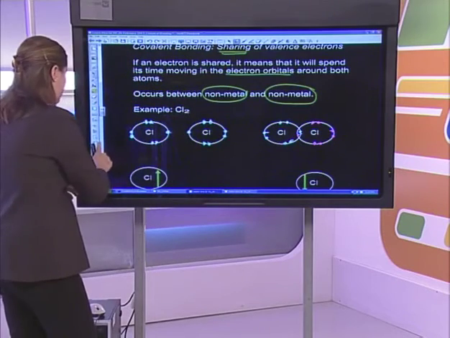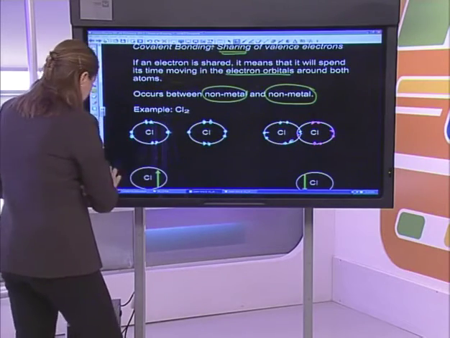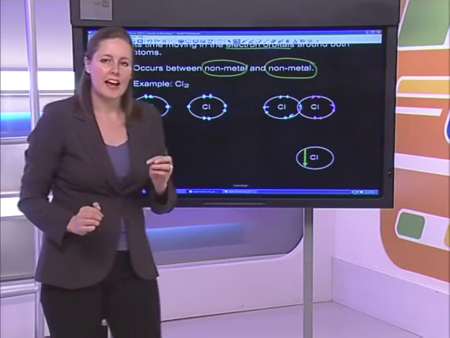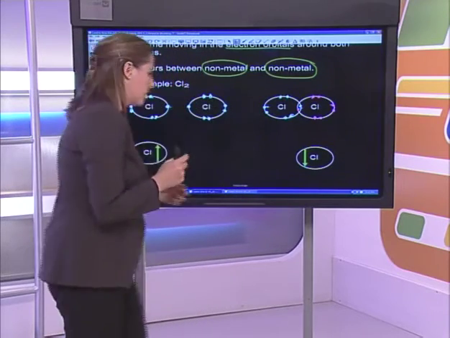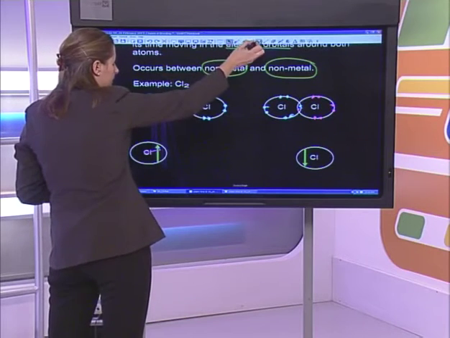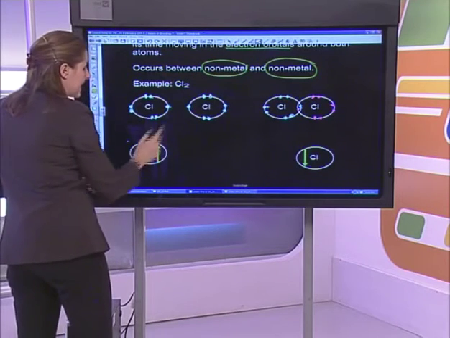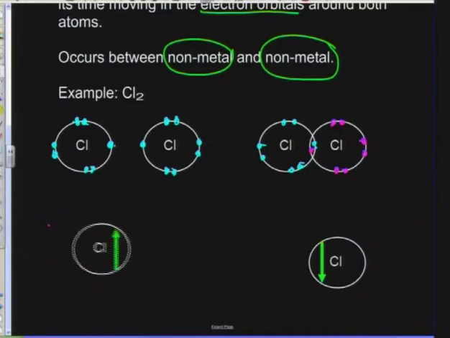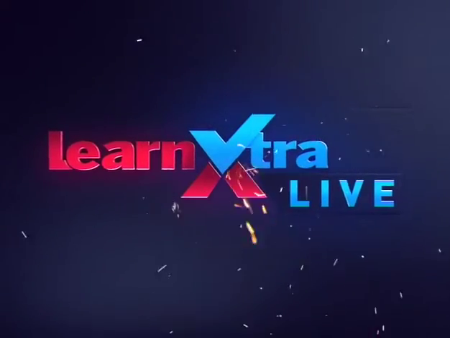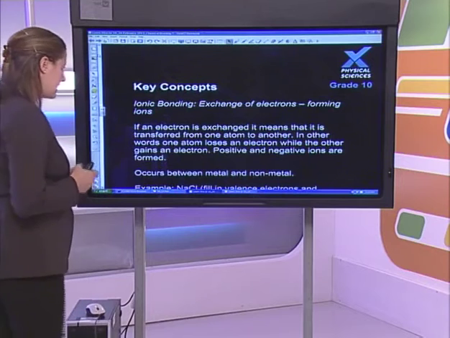Another way we could draw this is to indicate those electrons as just an unpaired electron where they are almost free to move, and we could slide that over and indicate them as a shared pair. And now we're going to move on to consider some ionic bonding and metallic bonding. So come with me to the page.